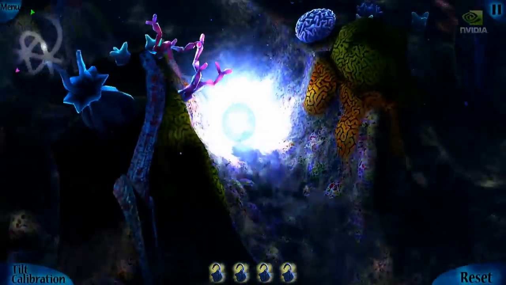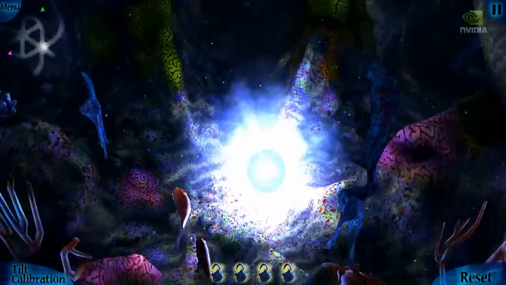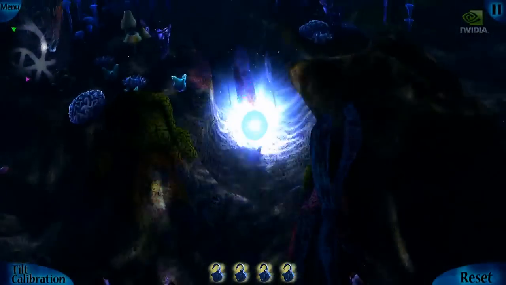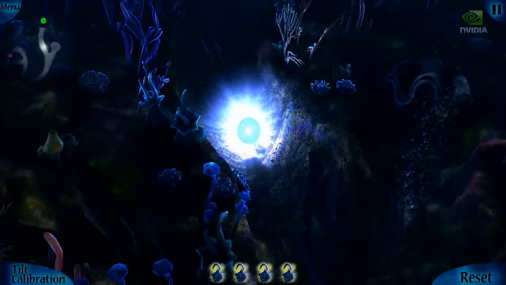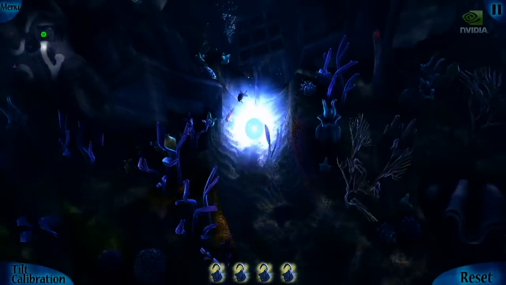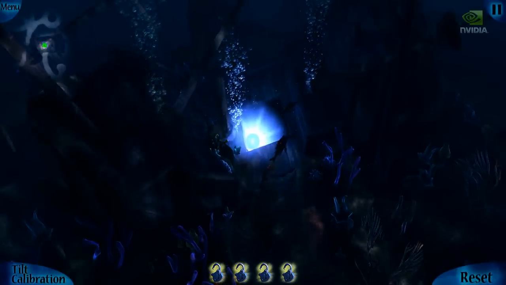Owners of Tegra 3 devices will be able to download the game from the Android Market, and in several cases the game will come pre-installed on the device. And that's Glowball. It leverages all 4 CPU cores and the new GPU built into Tegra 3 to bring next generation gaming to mobile devices.